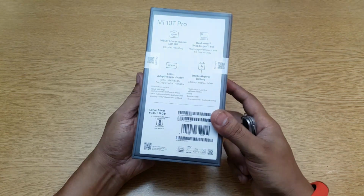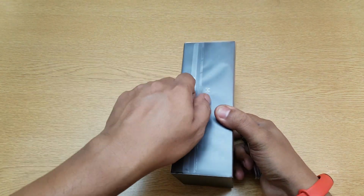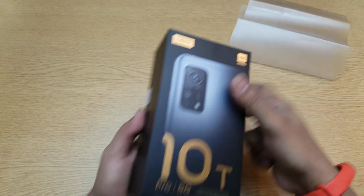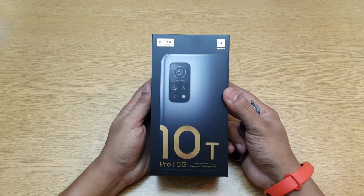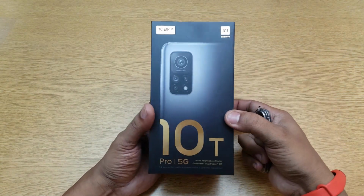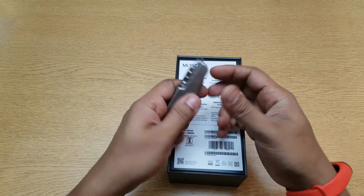So let's go ahead, open this up. Now you have the first seal here. You remove that. Okay, keep this aside. So that's how the box actually looks like. Now it's clearer. There was a transparent packing on top of it. Now you have two seals here. Let's remove that.